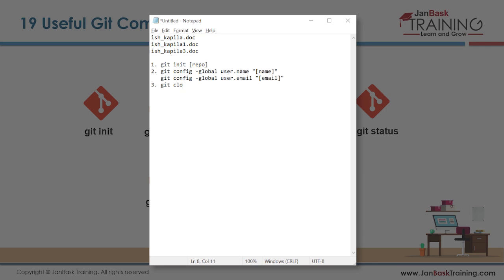These are very simple commands, so it's very easy to learn, and you can work in a flow once you practice them. It's just git clone and the URL of the repo that you want to clone to your local directory.